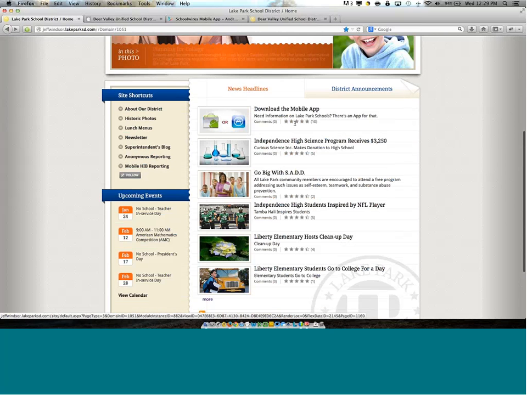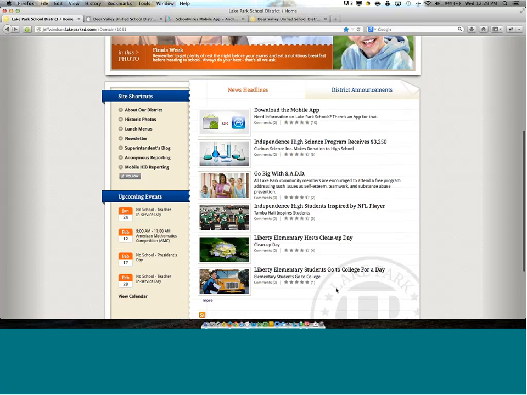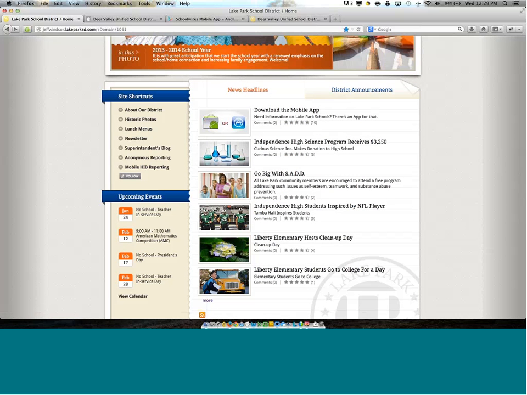We also offer the ability to have a 5-star rating, which allows people to quickly express their opinions about the quality of any piece of content without having to write anything. So they can simply, for example here, 2 people have voted on the Go Big with SAD item. So if I go in and give that 5-star rating, now 3 people have, with an average of 4.5 stars for that.